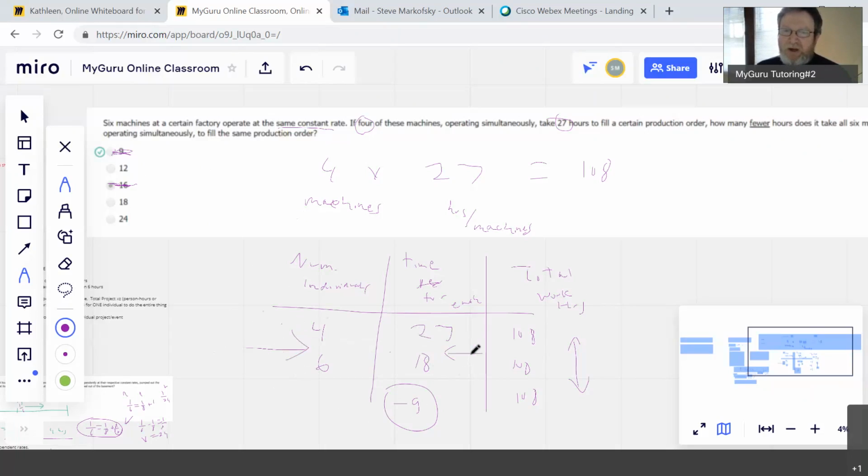So you want to be aware that however much you're scaling something up, you're scaling something down by the same factor, right? So if I'm tripling the number of people or machines or whatever involved in doing something, obviously it's going to take 1/3 the time to do the entire project. All right. So you want to just keep in mind how all these things are arranged, how they're all sorted out. Okay. Any questions regarding these particular types of problems before we do one quick rate time distance one?